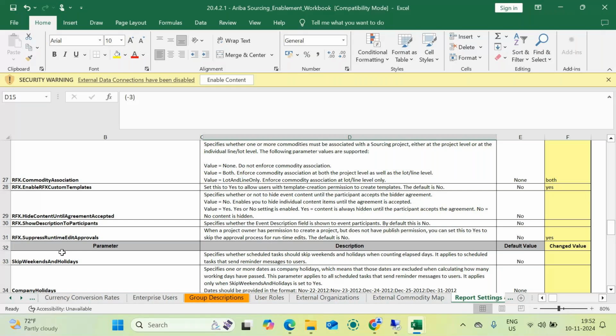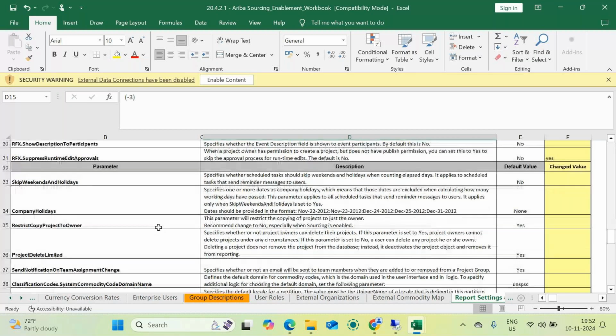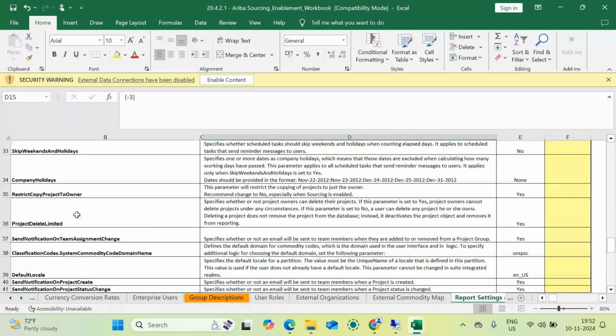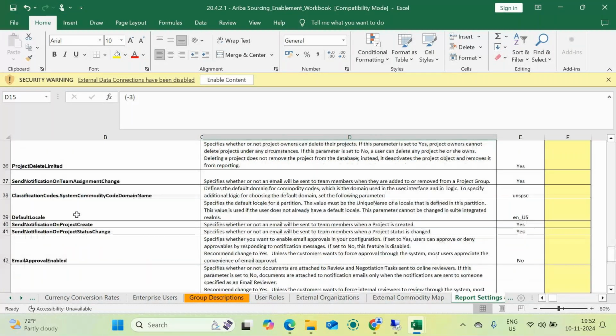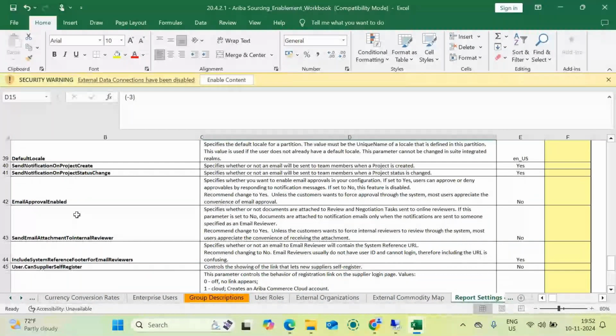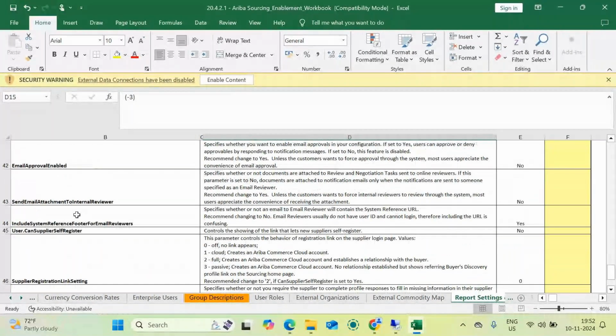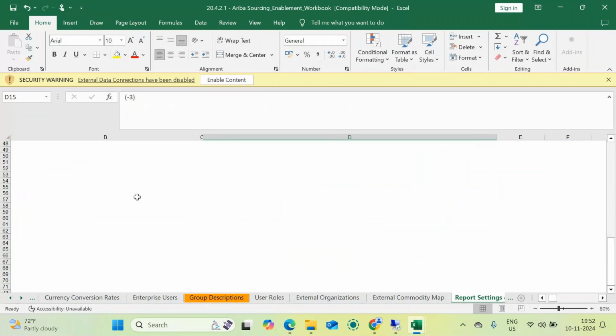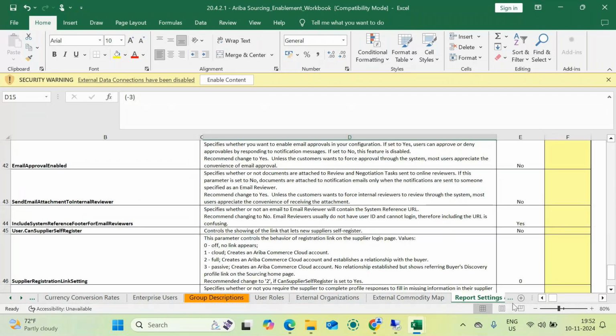If you want to change later on, you can also change, but these are the workbook enablement settings that will be initially starting up with your project. We have to configure these settings, like if you want to use a custom template, what configurations we have to do, and all these parameters about your holidays, project limits, whether you want to delete projects, how they will be stored, and your email notifications, like whether you want to customize your email notification, or whether you want reminders. So all the settings we initially do here in this workbook enablement.